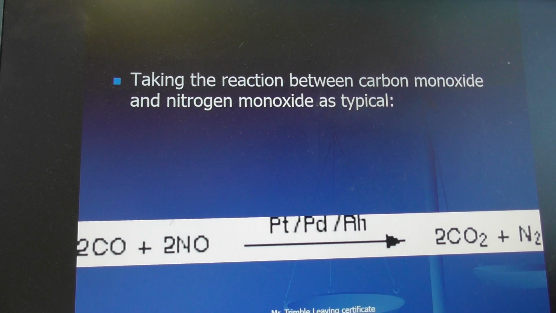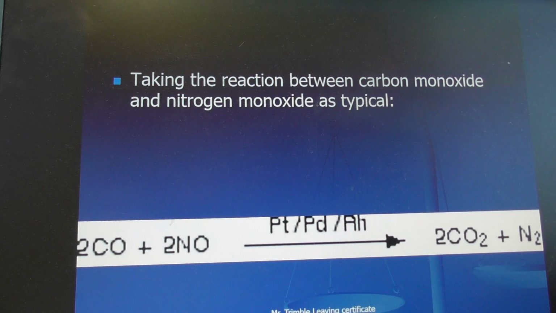Obviously catalysts are written above the arrow, they're neither reactants nor products, and hopefully we're quite clear on that now. They simply alter the rate of the reaction, and in this case they alter the rate of the reaction of causing carbon monoxide and nitrogen monoxide to form carbon dioxide and nitrogen. And then the coefficients of 2 here and 2 here and 2 here are to balance the equation. But they're the two gases coming out of the pistons of the car engine, and then hopefully the only things coming out of the exhaust are carbon dioxide and nitrogen.